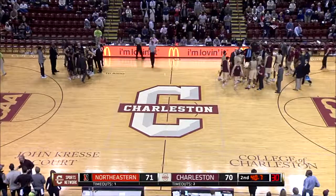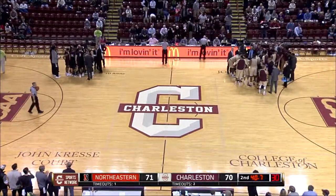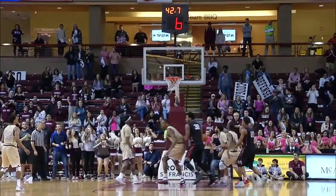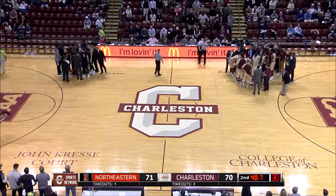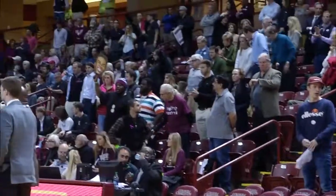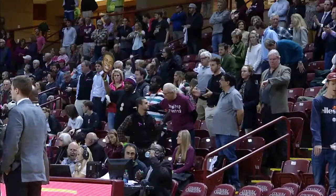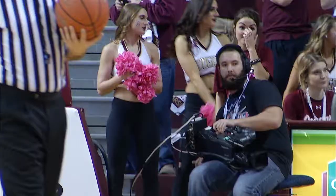All right, Danny Johnson, 40.7 seconds left. Charleston trailing 71-70. With your Earl Grant and your Envy Huddle, what's your strategy here down the stretch? Well, they got a number of options here. You have Grant, who's done a good job of hitting threes and getting to the rim. Joe Chile, who's made all the big plays. And JB has started to establish himself around the rim. So they have really 3 options they can go with. All 3 guys have done well offensively.